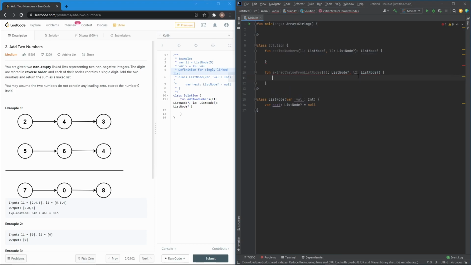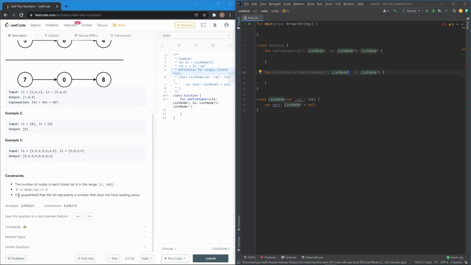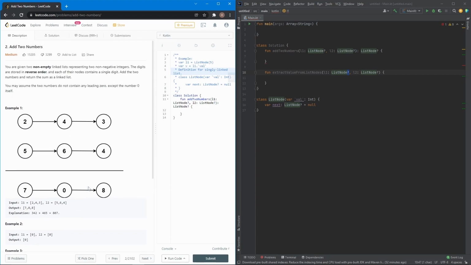I'm assuming this is because the problem wasn't originally written in Kotlin. It's just interesting that they allow these to be nullable, and yet they say it's guaranteed that the list represents a number that does not have leading zeros. And they don't mention here that you have to worry about nulls. I'll leave them as nullable for now, but I don't think it's something we actually need to worry about.